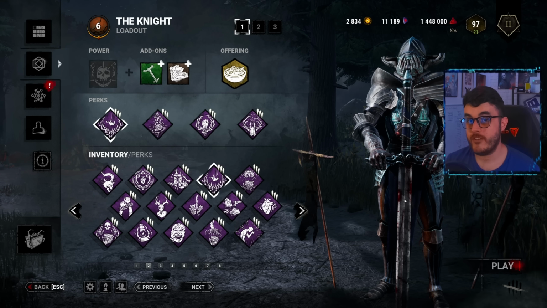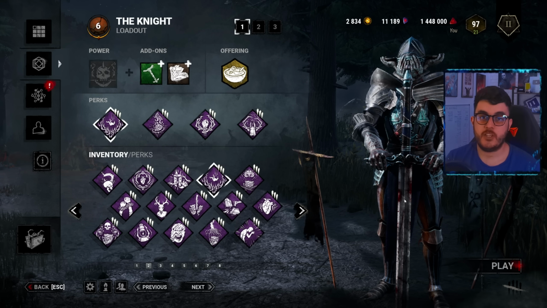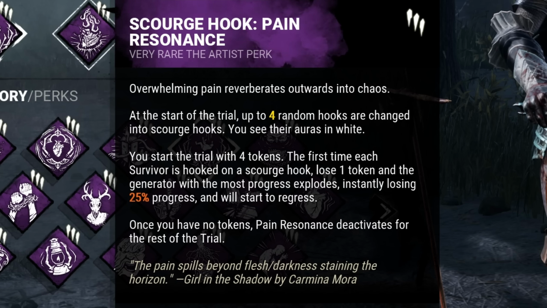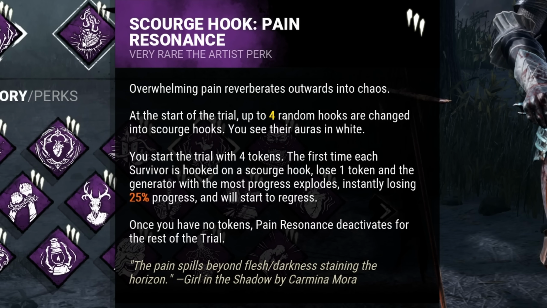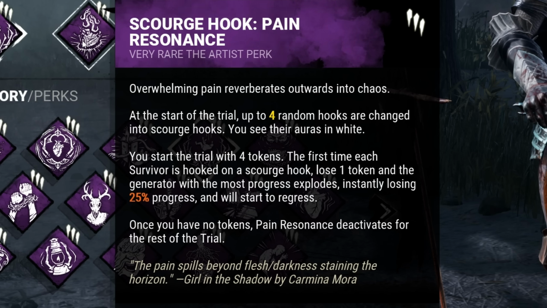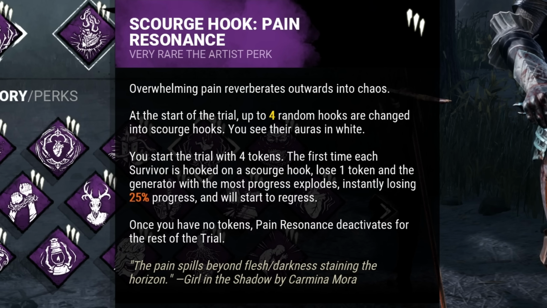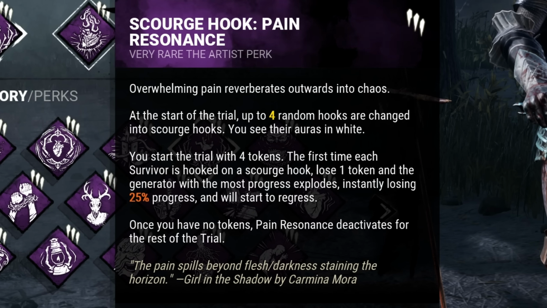So here we are with a new sort of strong build as per the new meta, but Scourge Pain Resonance has been changed. The old Scourge Pain Resonance was 15% every time you landed on a scourge hook, it would activate, but now it can only activate once per survivor and you can only get up to 4 uses, and it's 25% reduction now.